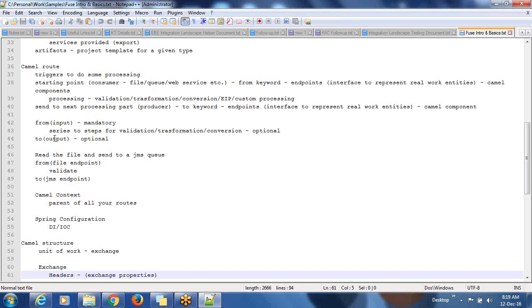We can use those patterns in standalone mode, or we can combine those patterns and create our own integration pattern also. So we'll go through some of the common integration patterns which are useful in day-to-day integration. We'll also go to the data transformation part, where we'll talk about how to convert from one format of data to another format of data using multiple approaches. Camel gives you multiple options to do the data transformation, and not all options will be useful in all cases. So we'll go over some common ways to do the data transformation.